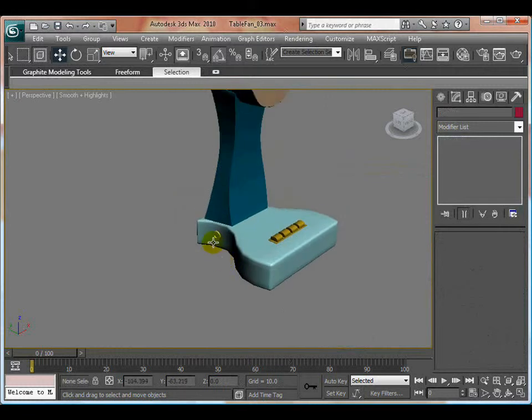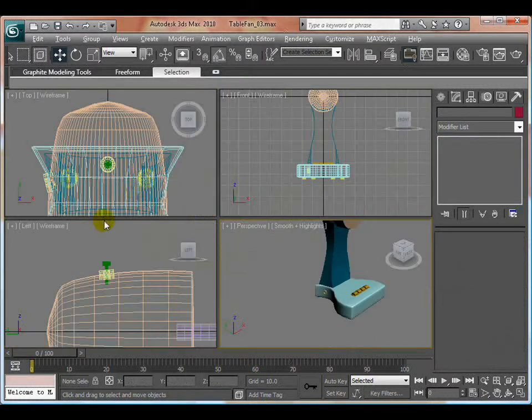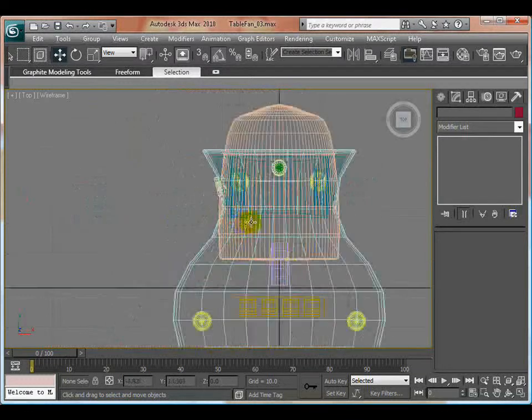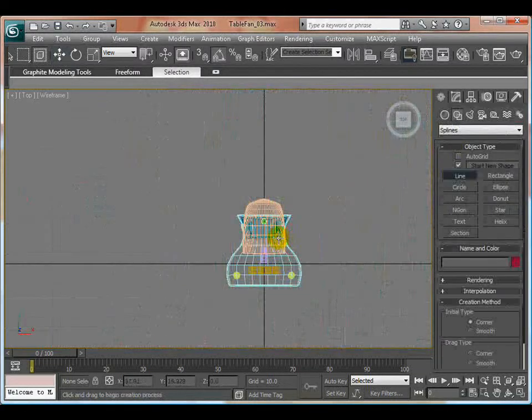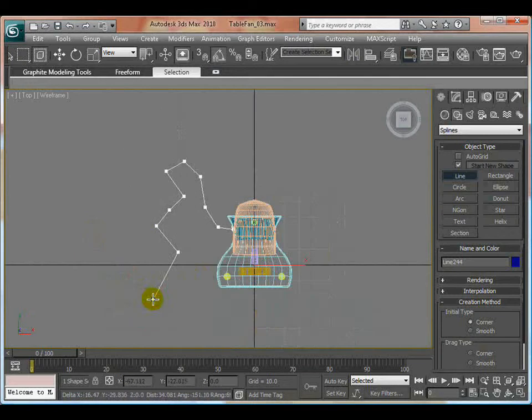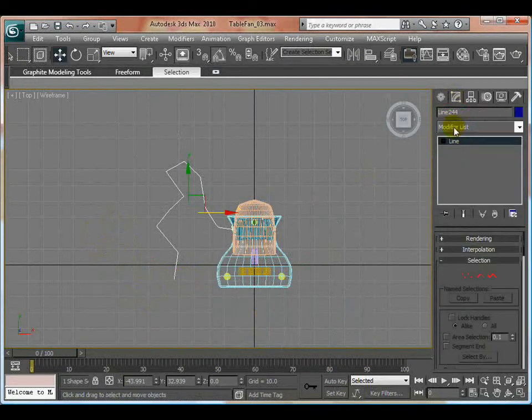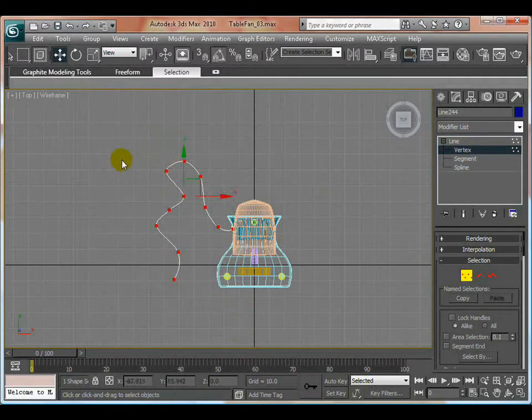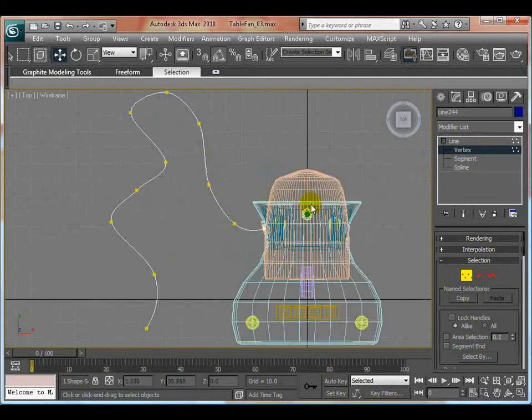Okay, from there actual wire is coming, and go to top view. Select all, make it smooth.